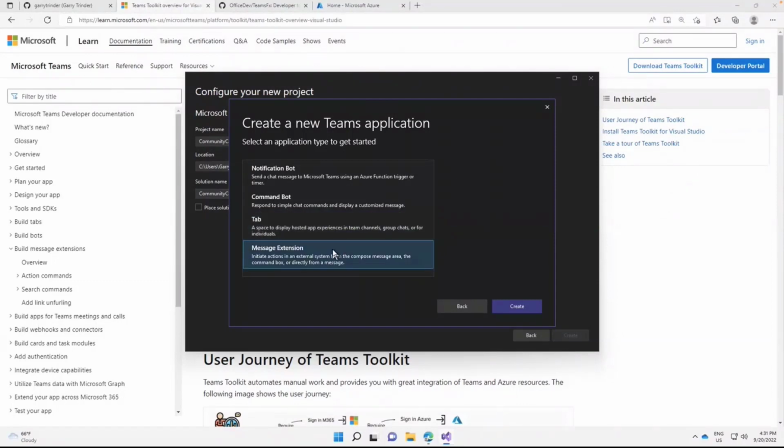And finally, we've got a message extension as well. So basically, if you want to extend that message box with different actions, you can use a message extension in here. Just want to point out that the two bots and the message extension do require ngrok to actually run them. That is a dependency at the moment. So you have to set that up in the background and have that running to use the toolkit.